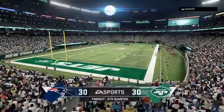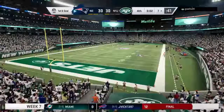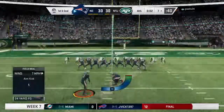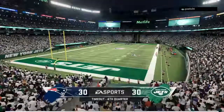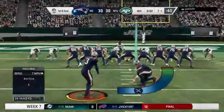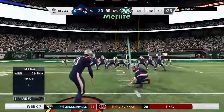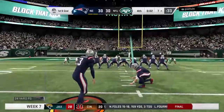And we are set for a great finish as that timeout comes in with 2 seconds to go in this football game. So now it's going to come down to the Pro Bowler, Gostkowski. And we will get a timeout with 2 ticks left. So now it's going to come down to the Pro Bowler, Gostkowski. 2 seconds on the clock. This for the win.